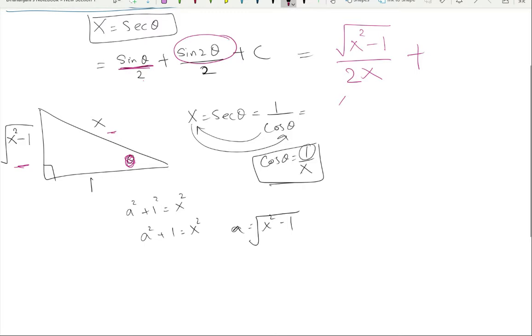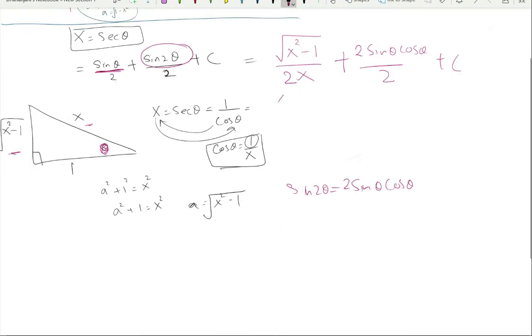So do we have to do another triangle? No. Are we going to multiply sine theta by 2? No. We have to use the double angle identity here. Always remember, in your answer, you should have it in terms of sine theta, cosine theta, not sine 2 theta, cosine 2 theta. You will always have to rewrite them in terms of thetas, okay, before you use this triangle trick. So sine 2 theta is actually, by the double angle identity, 2 sine theta times cosine theta. So it's 2 sine theta cosine theta over 2 plus c.